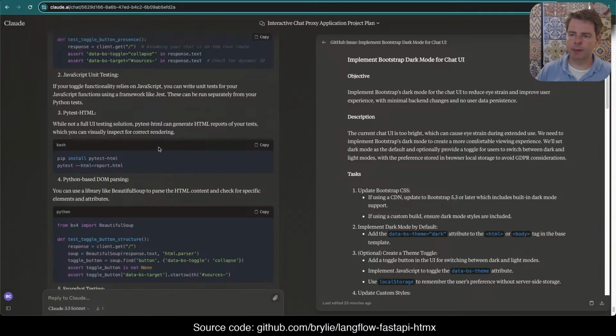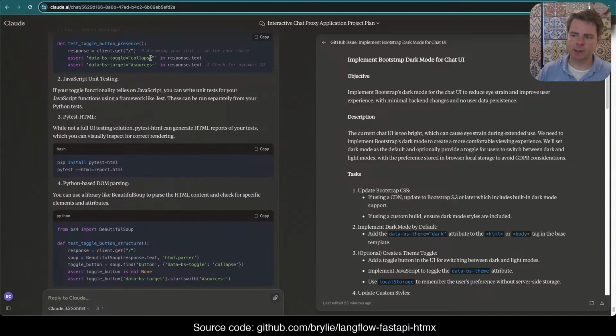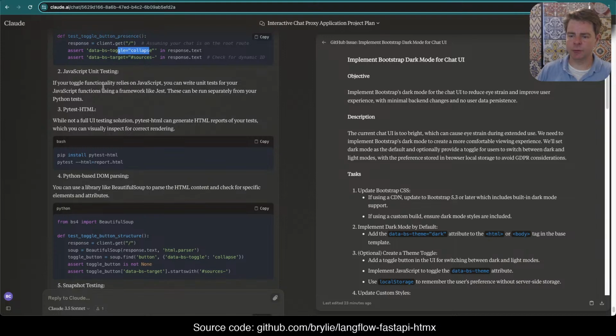So yeah, we can just test the output contains those bootstrap toggles. The problem is you have to send it an initial chat message.